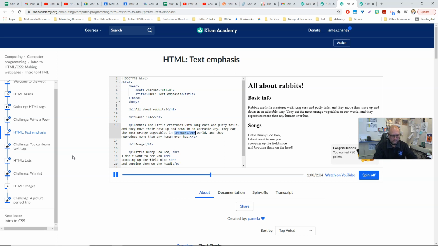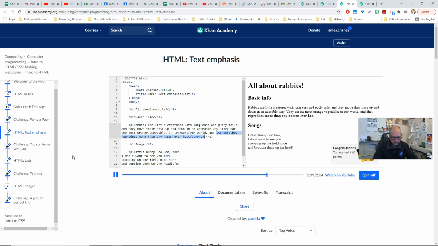What if the aliens are just skimming the text? What if they don't even read the entire amazing paragraph that I wrote? In that case, I want to make sure a few key phrases stand out, and I can use the strong tag for that. Probably the most important fact is how much rabbits reproduce, because I wouldn't want aliens taking rabbits home with them and then being mad at us when the rabbits eventually overpopulate them and take over their government. So, I will wrap this in a strong tag.